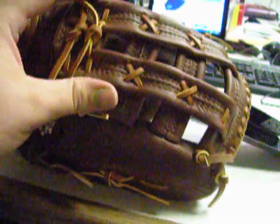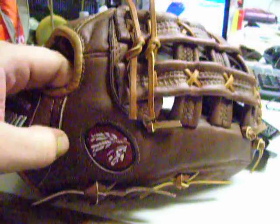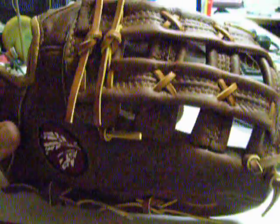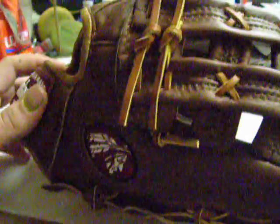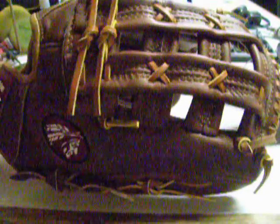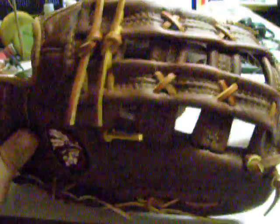So I definitely suggest that if you're in the market and you want something that's going to look good, last you a long time, definitely made well, not going to fall apart on you, handcrafted in the U.S., this is your bet. At least give it a shot. I suppose their styling is a little different, and if having a big name brand that's posted everywhere on the MLB games is more important to you, then yeah, there are other options out there. But I highly suggest at least giving it a shot.